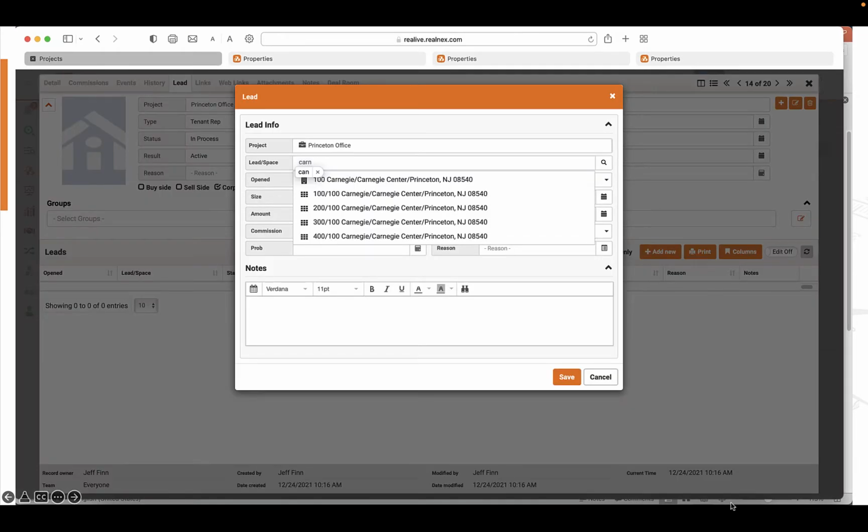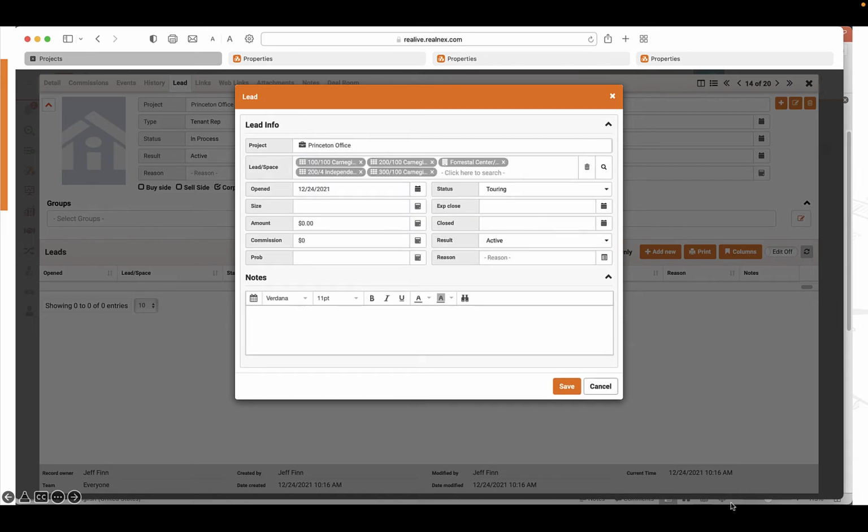project table as leads. Now, just to be clear, when you have a client who is the tenant, the lead would be the building. So when you're looking at RealNex, the project here, you're working for Mega Corporation, but the buildings are actually the leads in this orientation. When you're working on a leasing assignment, the tenant and prospects would be the lead and the building would be the client.